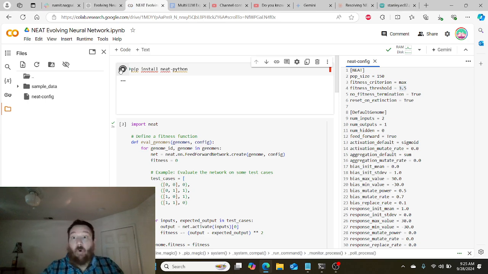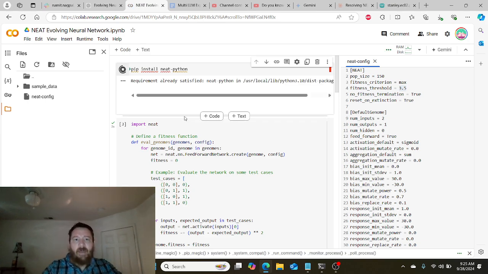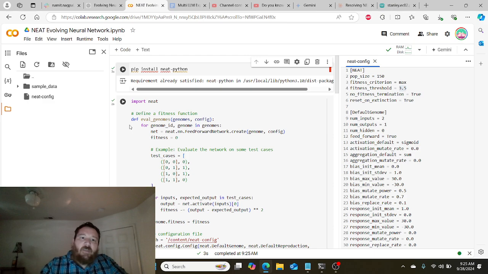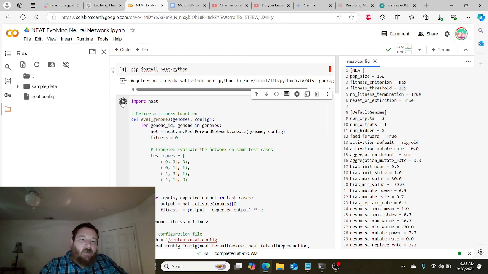So we have to give it a goal to work towards. And we say, hey, work towards this goal. Here's a bunch of random parameters and a bunch of random mutations. Take your population, and we're going to go for 60 generations in this instance, and iterate through. And then I'm going to hit play on this cell.